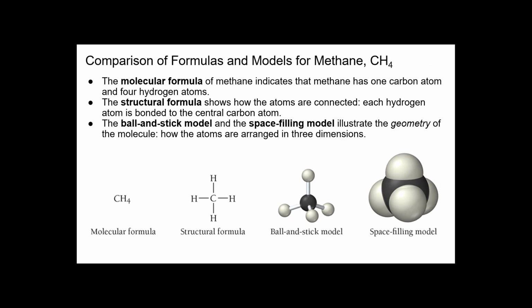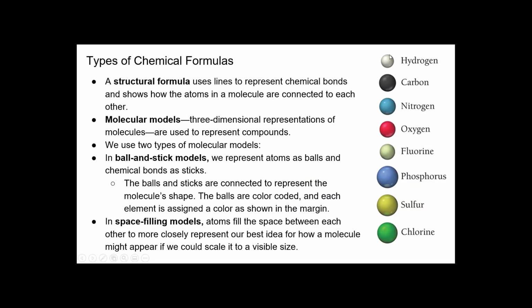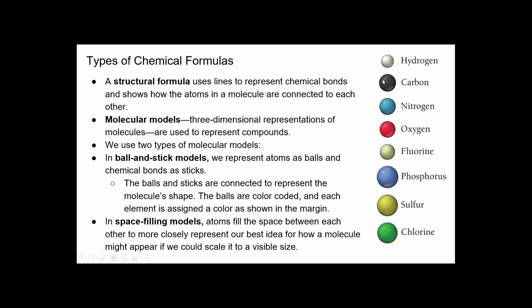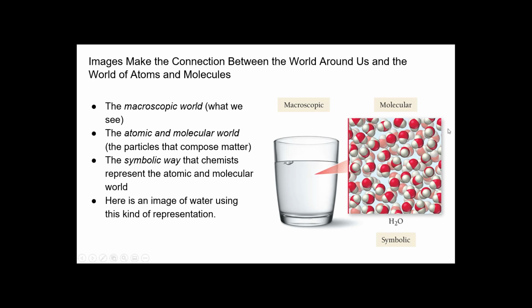So here is examples of all. We have our chemical formula, or molecular formula here. We have our structural, which is just sticks. This is how, when we expand it out, how it looks. But when you try to do 3D, this is how it actually is in 3D. And this is how it looks also in 3D. It gives you more depth to what you're looking at. And this being black is carbon. And we have gray, so we have 4 hydrogens. Here's water. Water has oxygen and hydrogen. So this is not random. These colors are associated with that molecule.